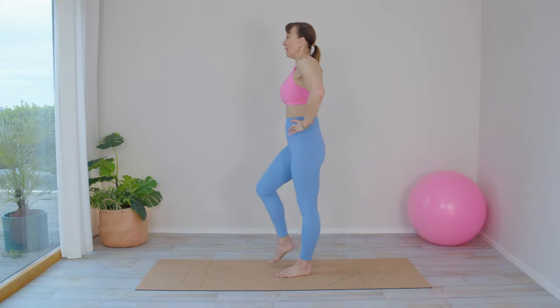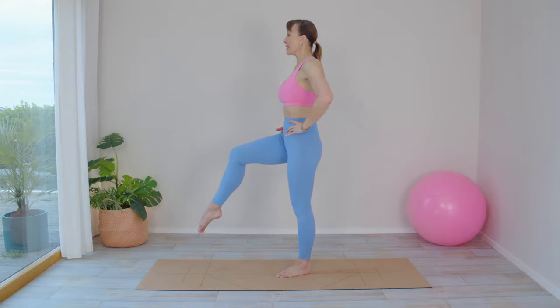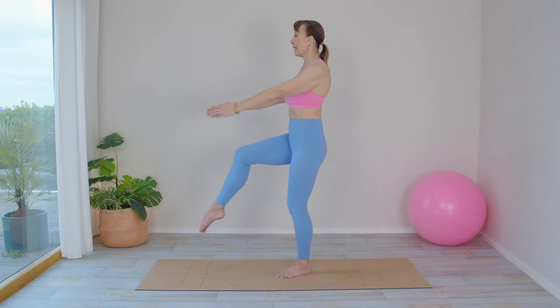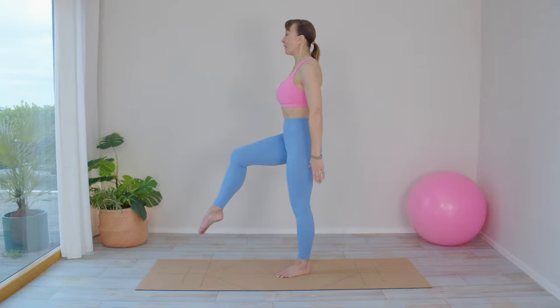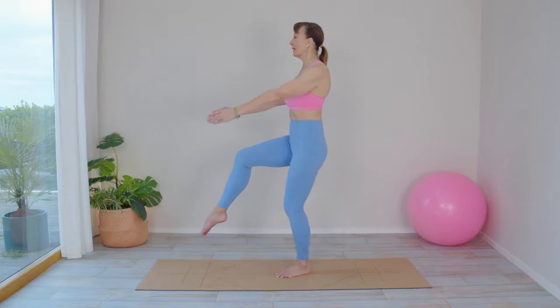And now we're gonna try and do single leg, okay? I'm just gonna go sideways so you can see. So we're going to lift the right leg up, like so. Toe pointed, knee more or less in line with the hip. All right, hands down by your side, lengthen through the body. And now with concentration, we're going to bend and straighten. So this really works the bottom muscles, okay, on that standing leg.